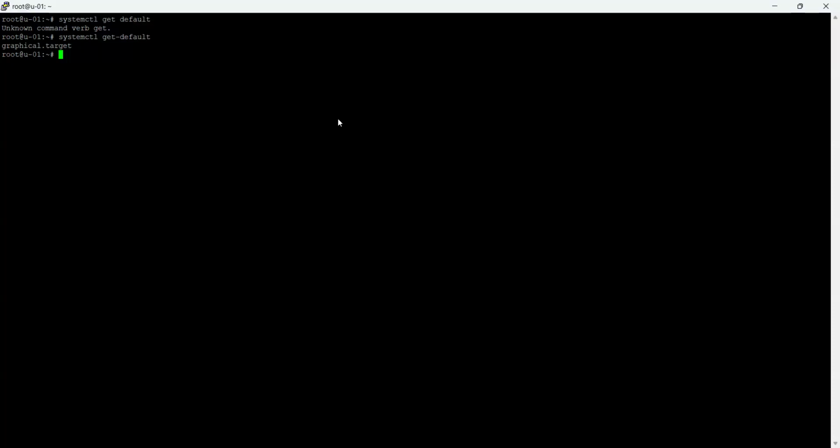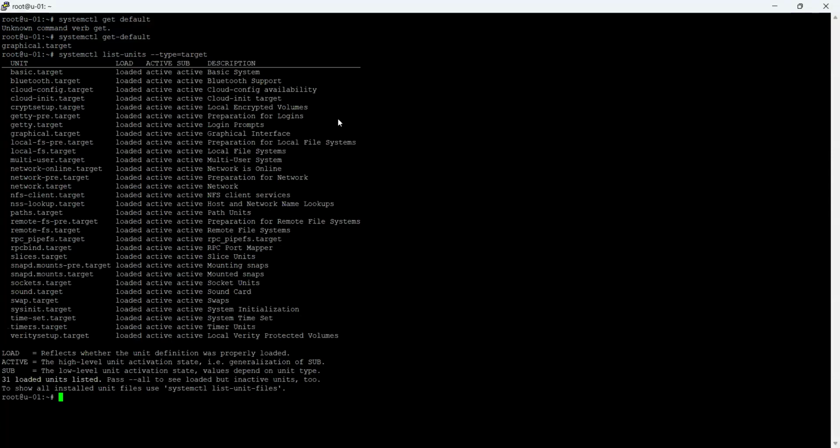For that, the command would be, please type systemctl list-units, you can press tab, then space, hyphen hyphen type equal to target. Type equal to target, no space between type and target. I mean, type=target.